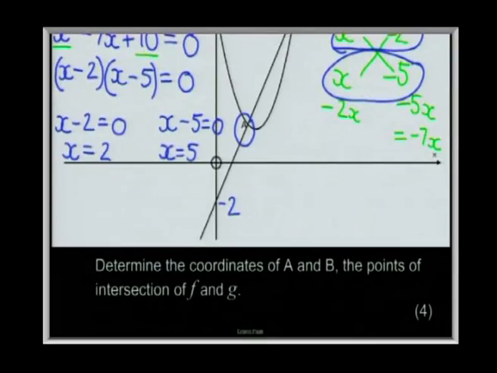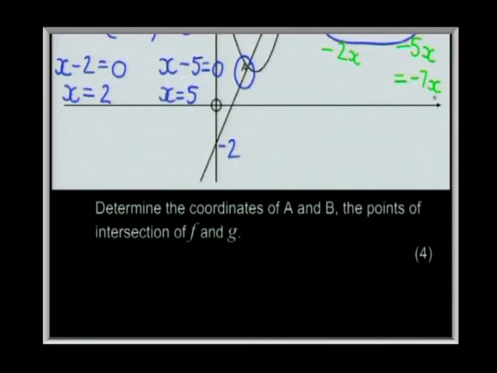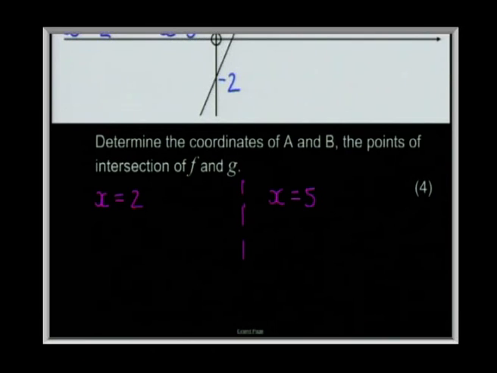Let's go back to the calculations. I'm going to move a bit down, give us some more space. Now we said that in the previous calculation, x was equal to 2 and x was equal to 5. And I'm going to separate my page into two parts at this point and do the substitution on both sides of the page.